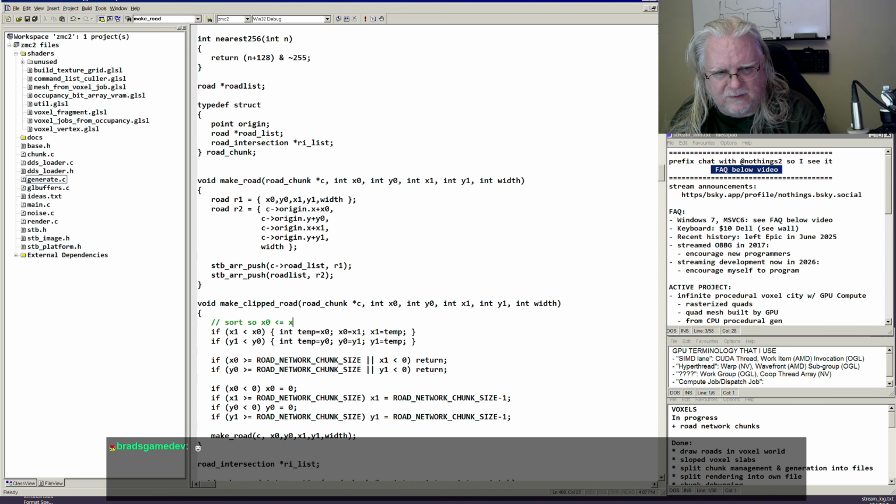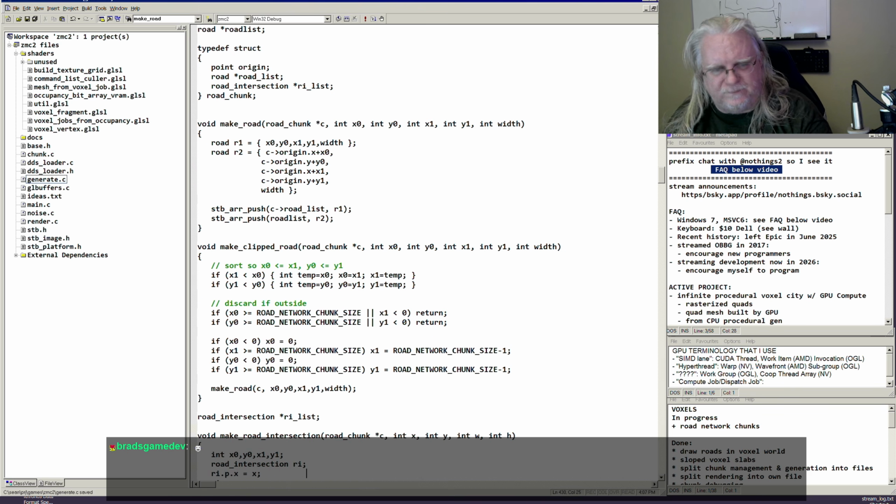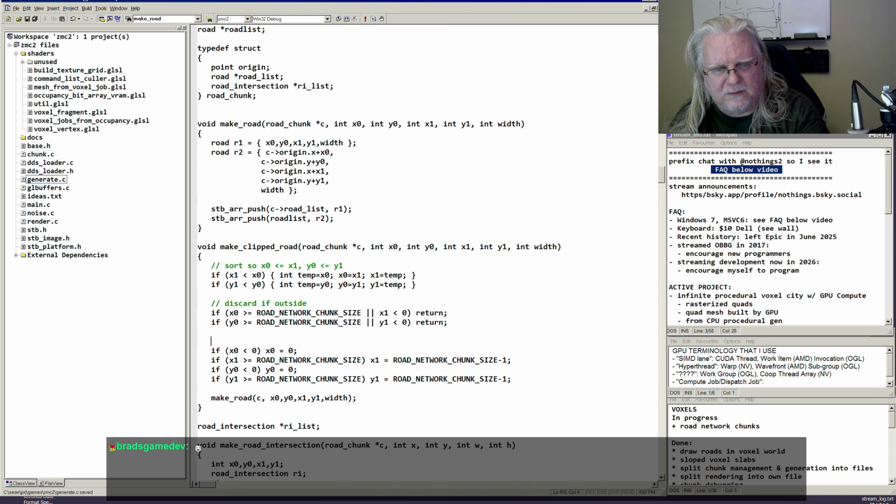Sort. So x0 less than or equal to x1, y0 less than or equal to y1. Discard side. Flip to chunk. Let's see.